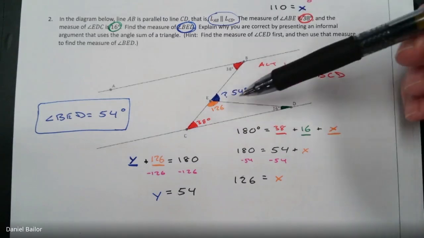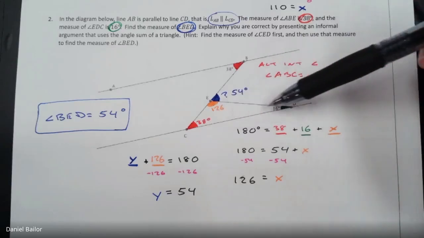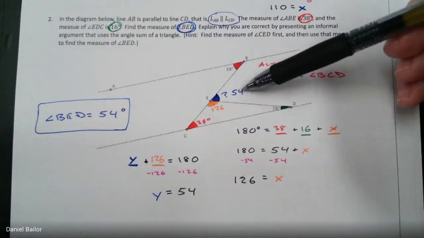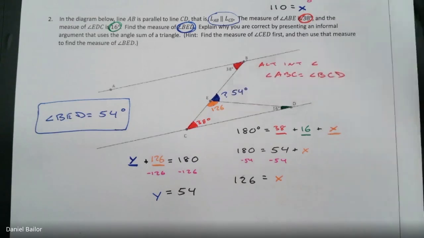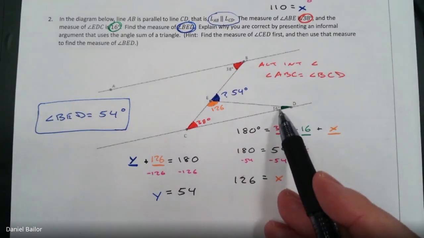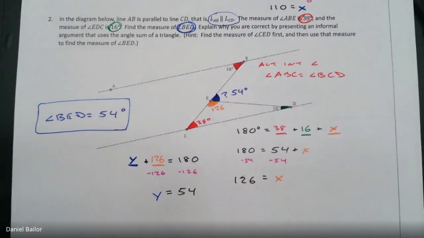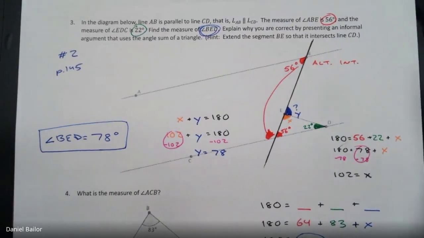So look at this again. You take the two interior angles, add them together, and that gives you the external angle far away from them. Because 38, the red, plus 16, the green, makes 54, and that's 54. It also worked on yesterday's problem set on number 3, where we had to do the same thing.